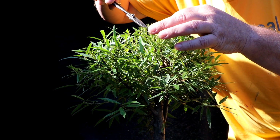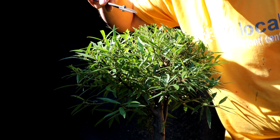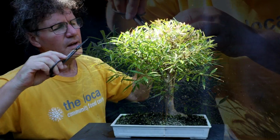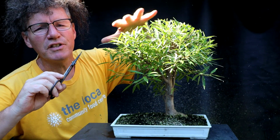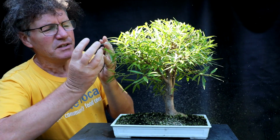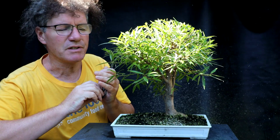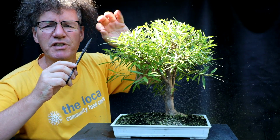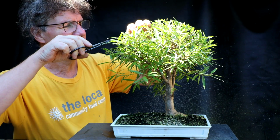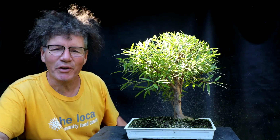So I'm just coming in and picking a leaf that's facing outwards and pruning just above it. And this will tidy up all the leaves that I cut through. Any of the branches that didn't get pruned by the profile pruning, I'm just taking the tip off them to get more ramification, or more branching, from the end of that one growing tip. So every time you prune the tip off a branch, it usually divides into 2 or 3 more branches. That's always the plan anyway. The tree's slowly looking better.